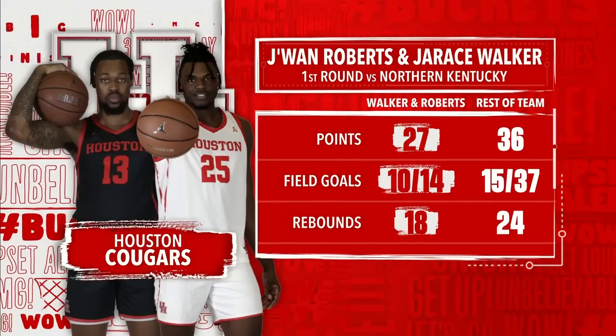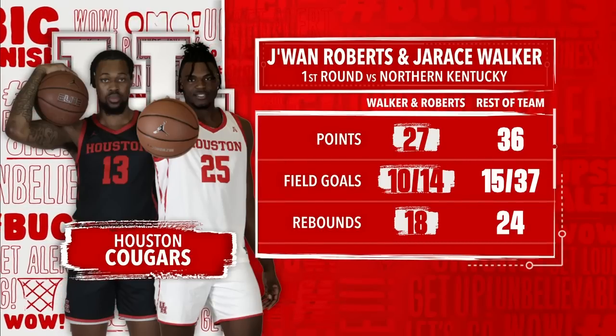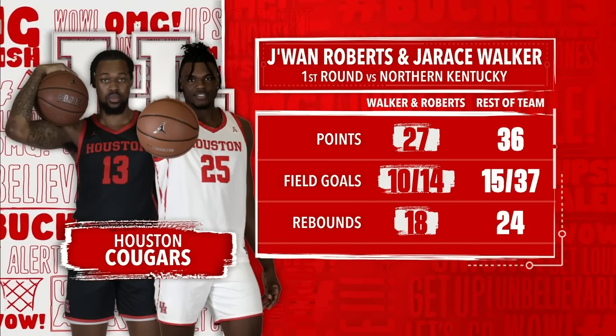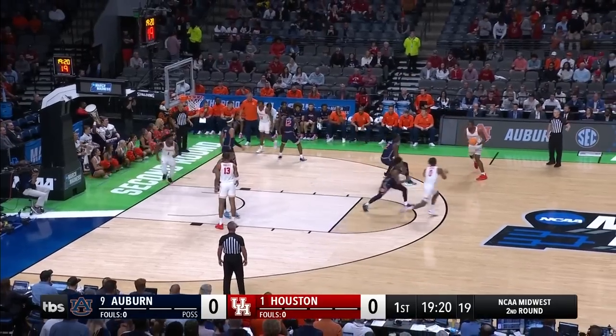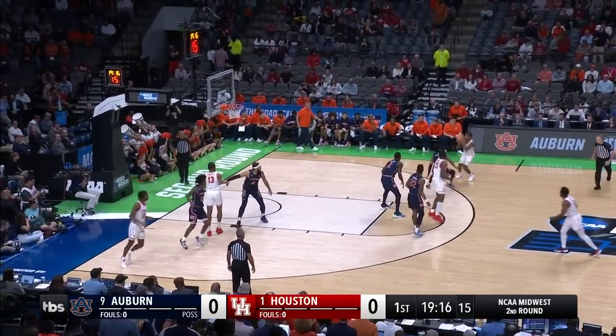A long possession for this team that really relied on the bigs in the win against Northern Kentucky. It wasn't easy knocking out the 16 seed on Thursday night. They're a quality team. Think of the bubble on a rim, and they run that at practice. They chase everything on the glass. You must stick them and go get it.